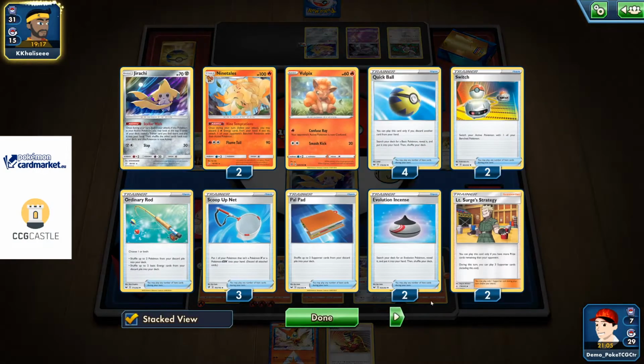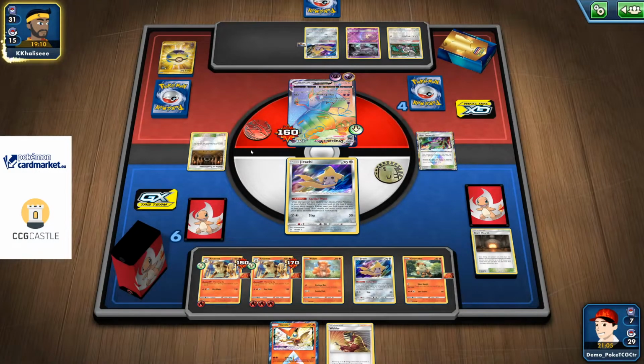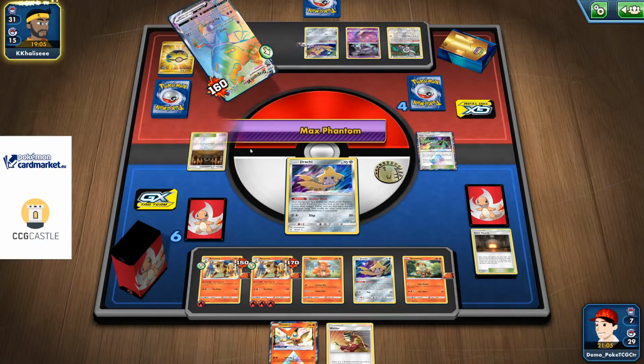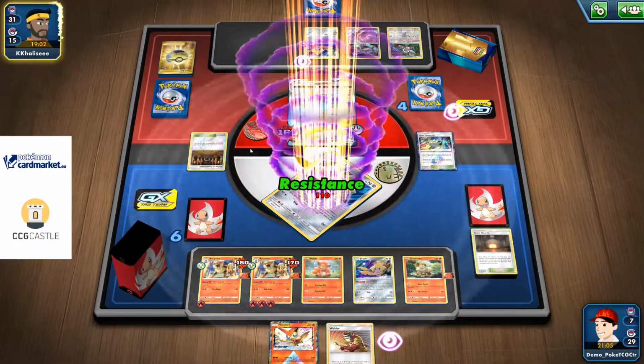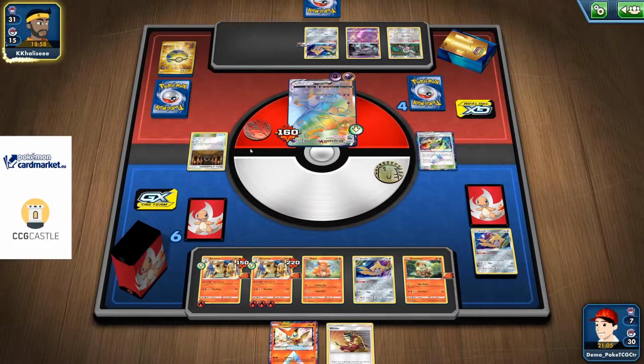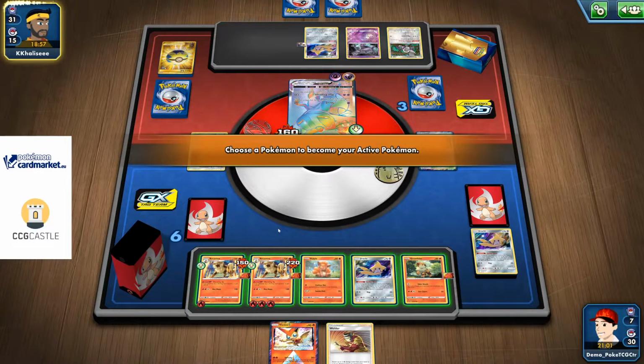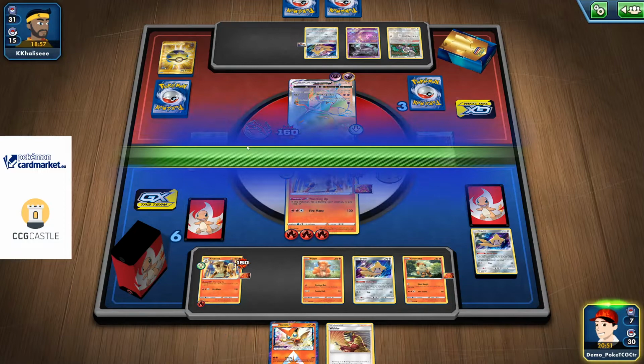So without energies, I need Ordinary Rod. Plus, I need Giant Hearth for energies. So I need to top deck literally Giant Hearth and find with Jirachi Ordinary Rod. Otherwise, I can't win this game. So I'm actually not knocked out. Oh, I miscalculated myself. Alright, I actually miscalculated myself.